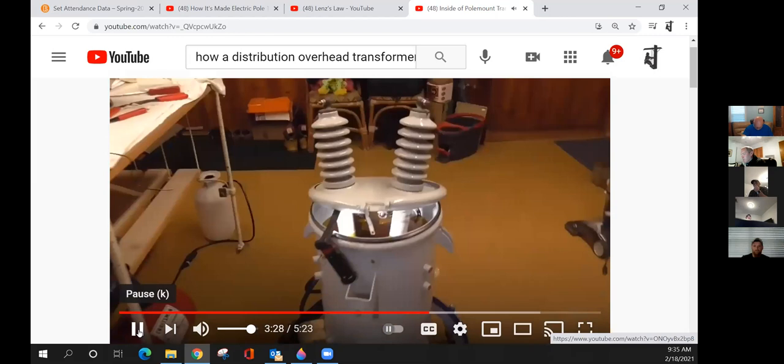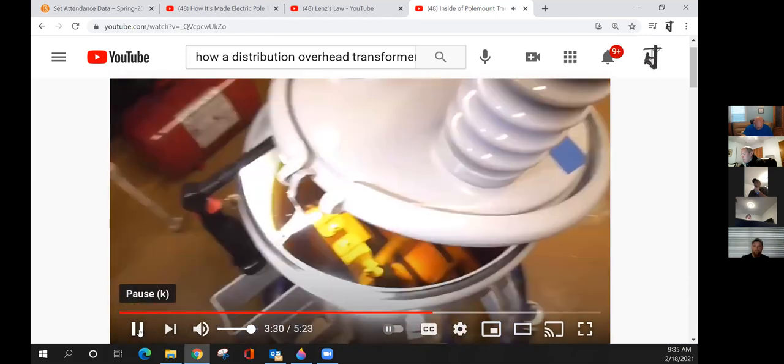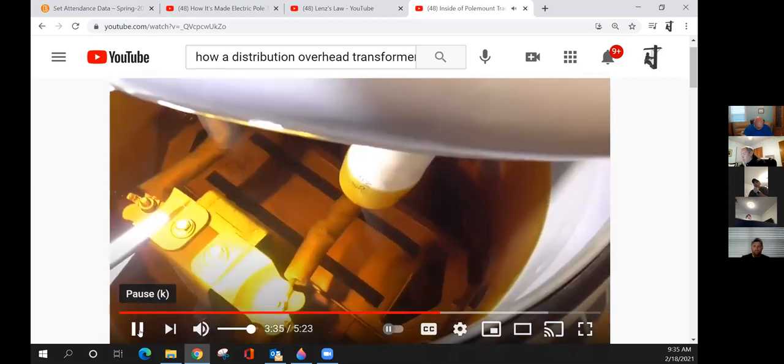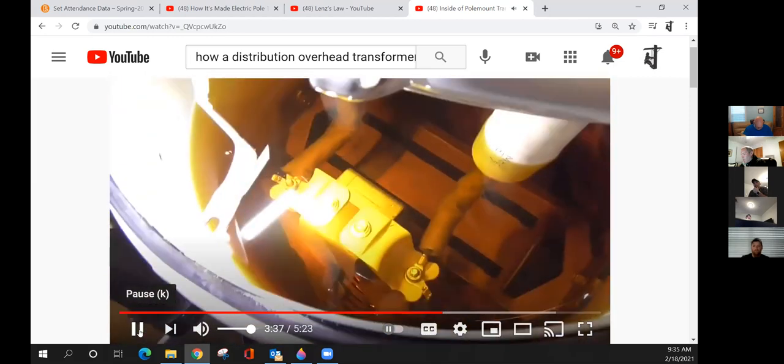This transformer isn't really that complicated, but it is quite nice. Oil's nice and clean. I'm pretty happy with how it is. So I think we ought to put this lid back together.